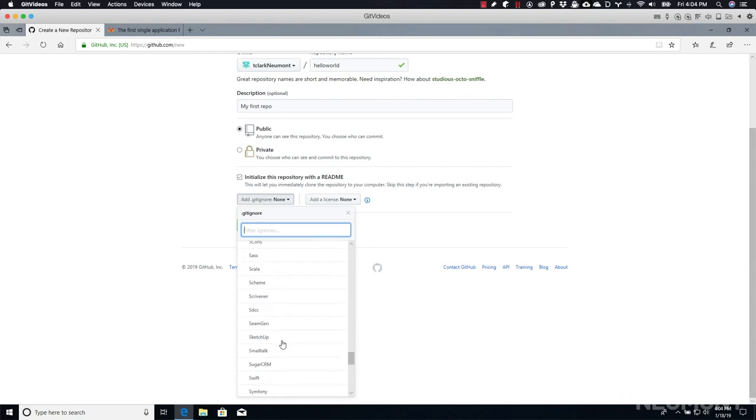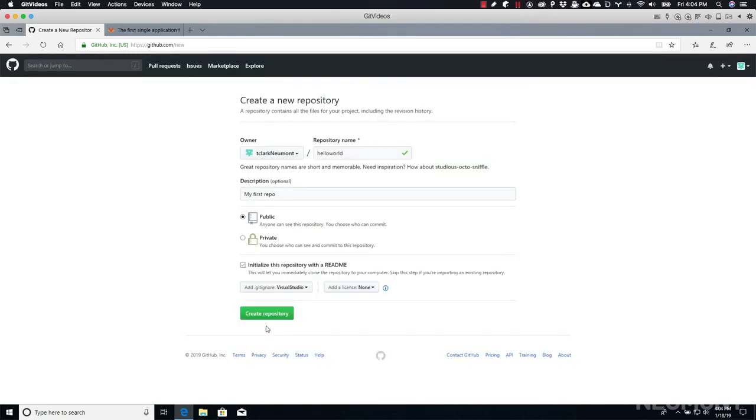And therefore, they won't end up inside of your remote repository, and you won't have a bunch of junk from all your developers coming up into your repository that would have to be manually removed or deleted. It also stops your repository from being bloated as time goes on. So right here, you'll see Visual Studio. We'll go ahead and add a Visual Studio one.